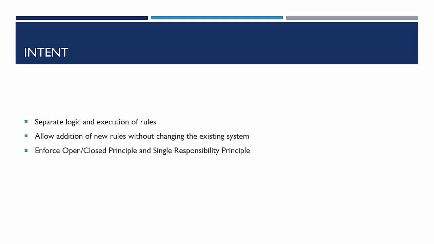The reason why we want to separate out individual rules from the rules processing logic is that these are separate concerns. If we change how we process rules in general, that should go in a rules processing class or method. However, if we change the individual behavior of a particular rule, either how it chooses to select something or the action that it takes once it's selected, these should go inside of the rules class. So by separating out individual rules into their own classes and having a rules engine responsible for processing these rules, we're applying the single responsibility principle to our system.